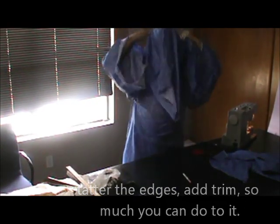Hood on, just like this. So now whatever mask or costume I'm in, I'm hooded, I have a robe. I would probably use a different fabric and make a tabard for this, which is just a long strip with a hole in it for your head. You put that on, and that way you have 2 layers there.